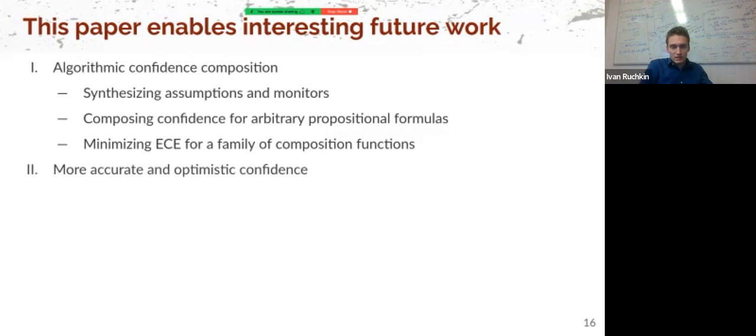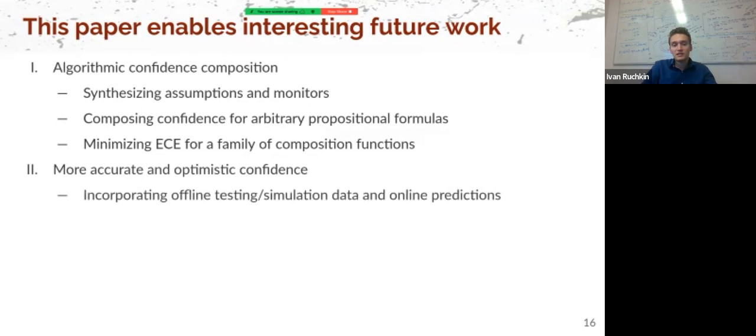There are also some limitations to the current work. The confidence is not exactly accurate. It's often very pessimistic because we're trying to take the worst case probability of safety. It can be made more optimistic by incorporating more data that would give it cause for optimism. So we can take all the testing data for the controllers, simulation data for the system, and we can also validate the models that we use in these predictions by using observations that we get online. All of that can improve our confidence estimates, make them more optimistic and accurate.